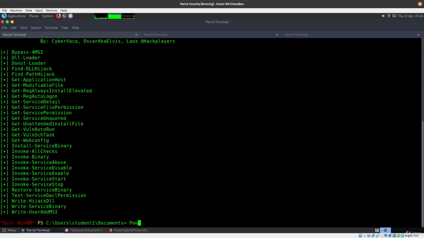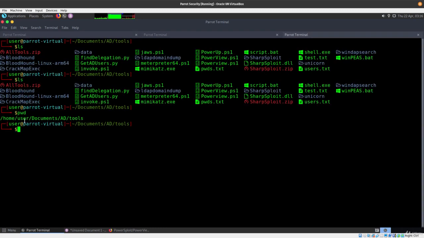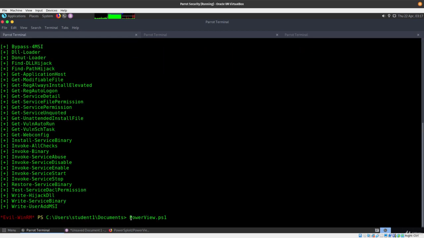Let's go ahead and import PowerView now. PowerView.ps1. This one is also just going to import, because remember I specified where all my scripts are, which is in the home user documents AD tools directory.